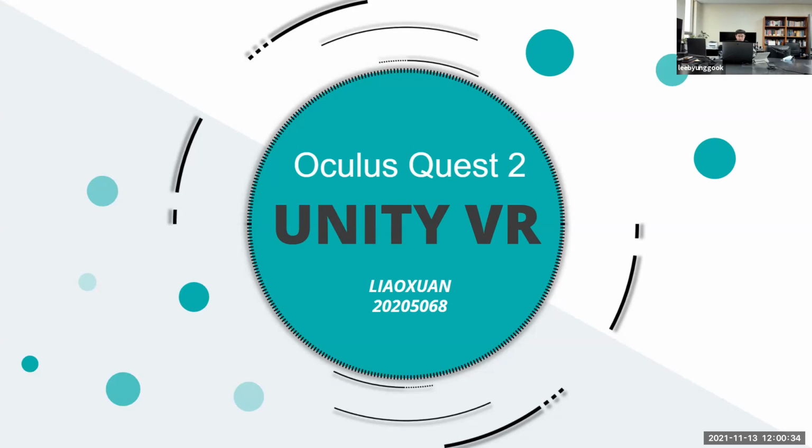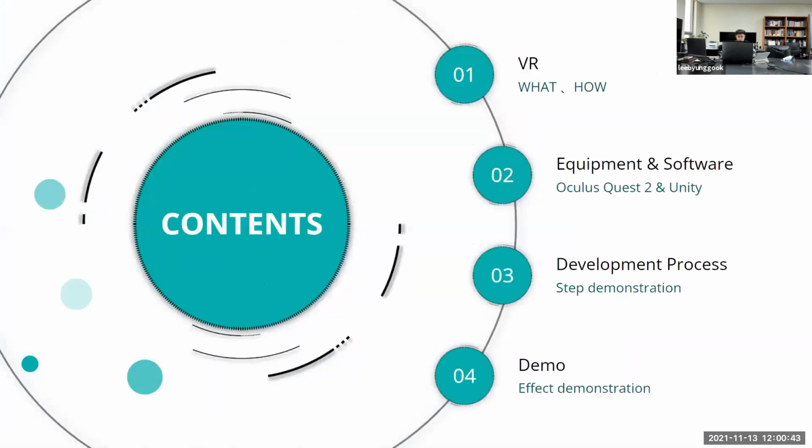And today I will show everyone how to control 3D connect using the Oculus Quest 2 in Unity VR. So we have only 4 parts in this course. The part 1 is I will introduce VR in 2 ways. One is what is VR, and another one is how can we do with VR.